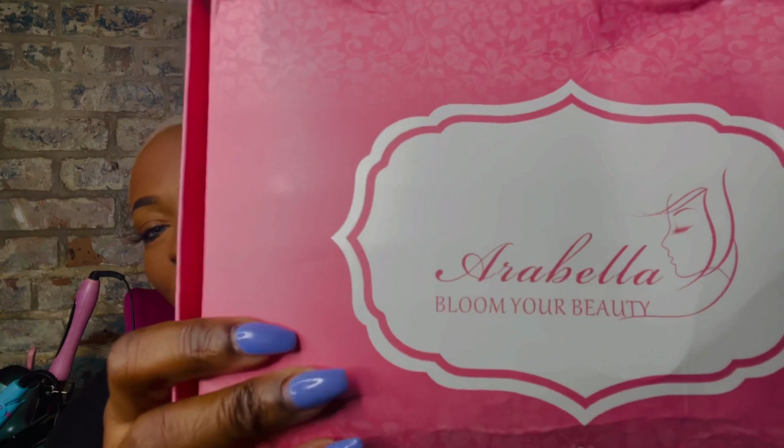This box is jacked. Arabella hair. Y'all, when I say the box is jacked, the box is jacked. We have never, let's see if this hair is jacked. Because y'all know how this goes with human hair. We'll work with a company if we like them, we'll work with them again. If they trash, we'll say they trash and we'll never check them out again, okay? We'll never hear from them. So, Arabella hair. Let's hope that the hair ain't like the box.